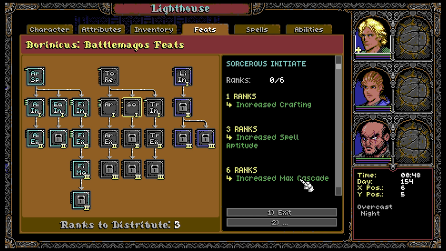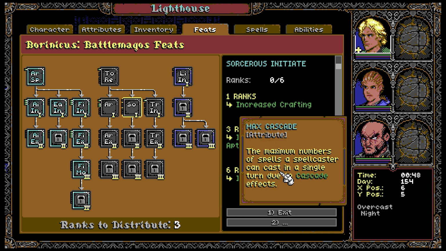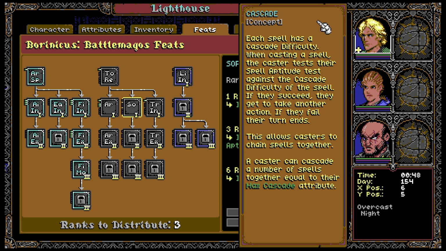Crafting, I don't know. Yeah, what is Cascade? Tell me what Cascade is. The maximum number of spells a spellcaster can cast in a single turn due to cascade effects. So what's this? I might be able to do this with charge, actually. Each spell has a cascade difficulty. We've seen the word cascade pop up. When casting a spell, the caster tests their spell aptitude test against the cascade difficulty of the spell.